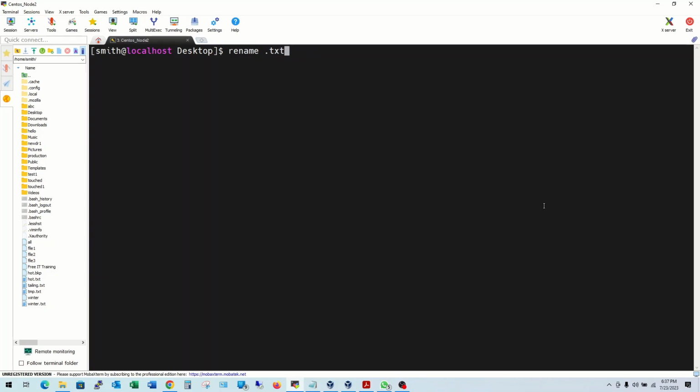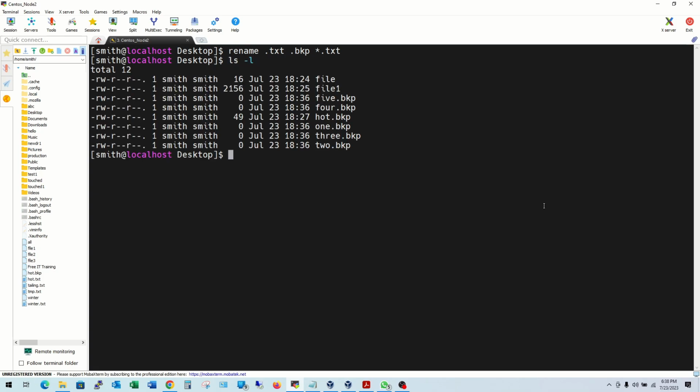So any text file in this folder with extension .txt is converted to bkp, right? So this is how it works.